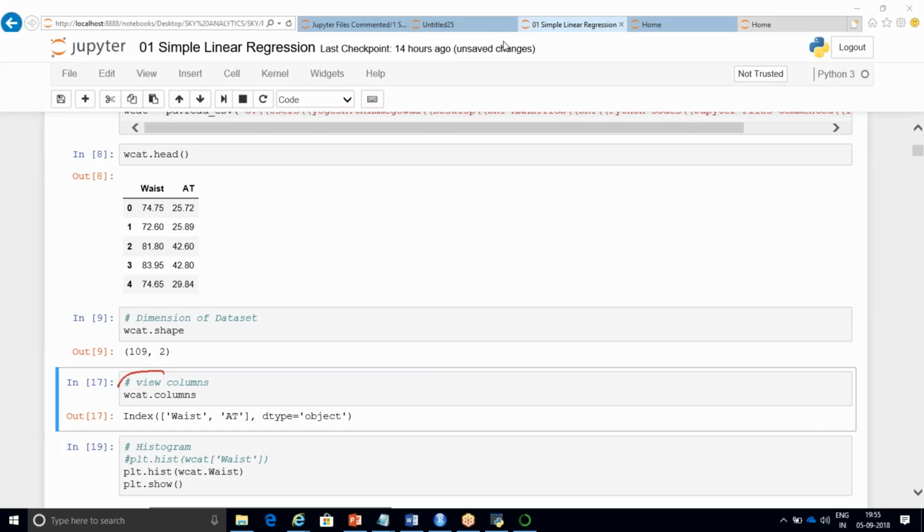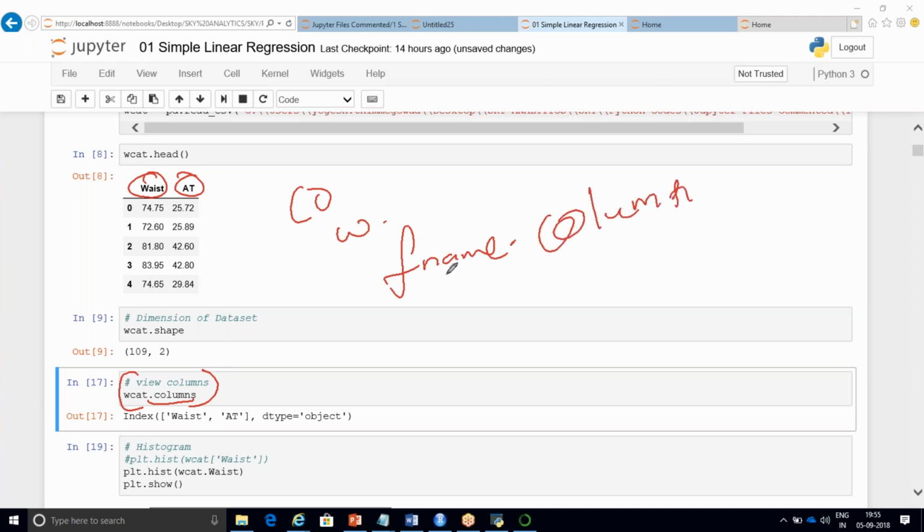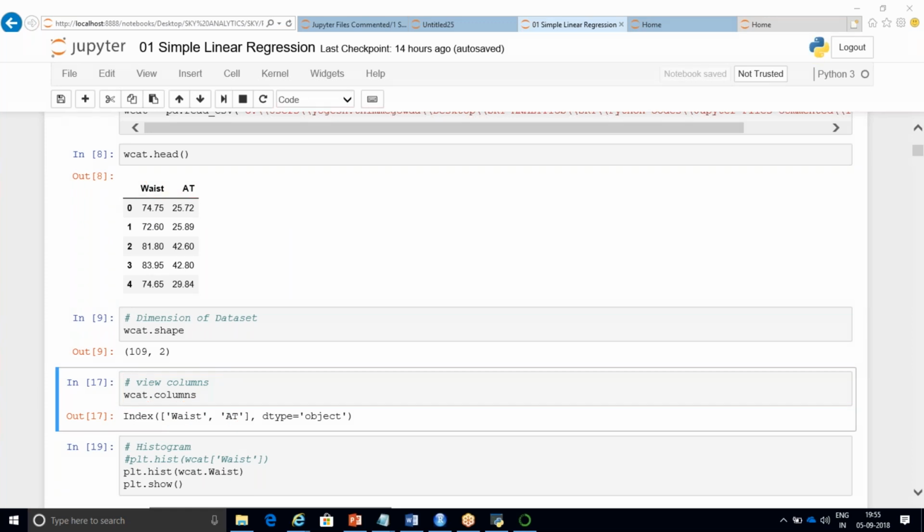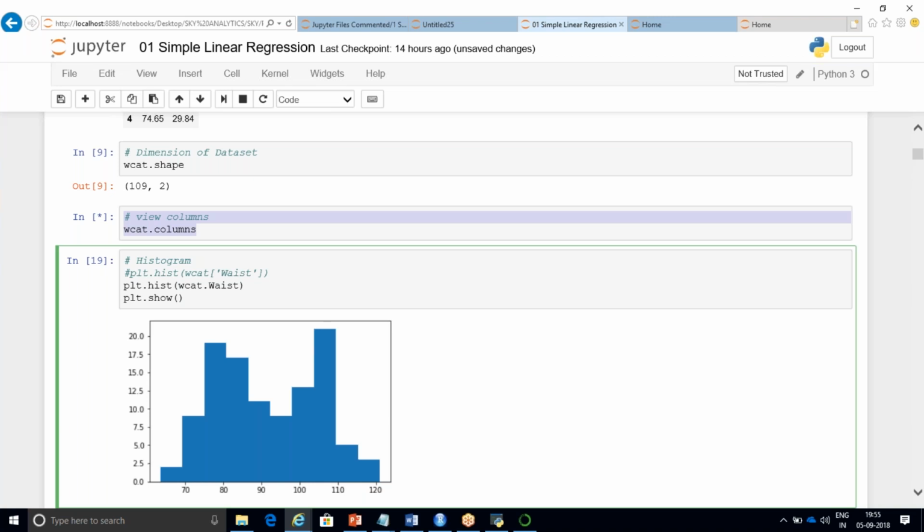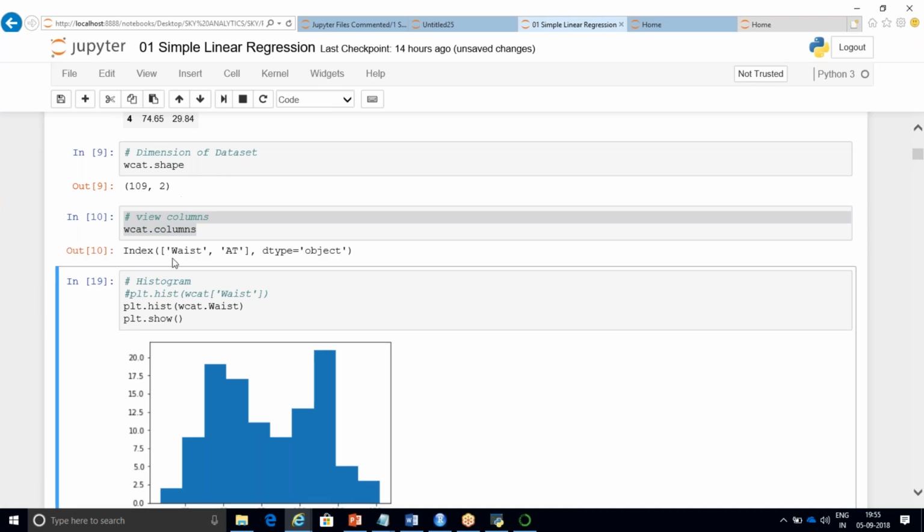Now, if you want to see just the column names, like this is your column names, right? If you want to just see your column names, you can use, not a function, it is just a keyword. So the file name followed by columns, file name dot columns. If you specify it, it will display your column names here. Let me try to execute this line of code. See, it will display your column names.